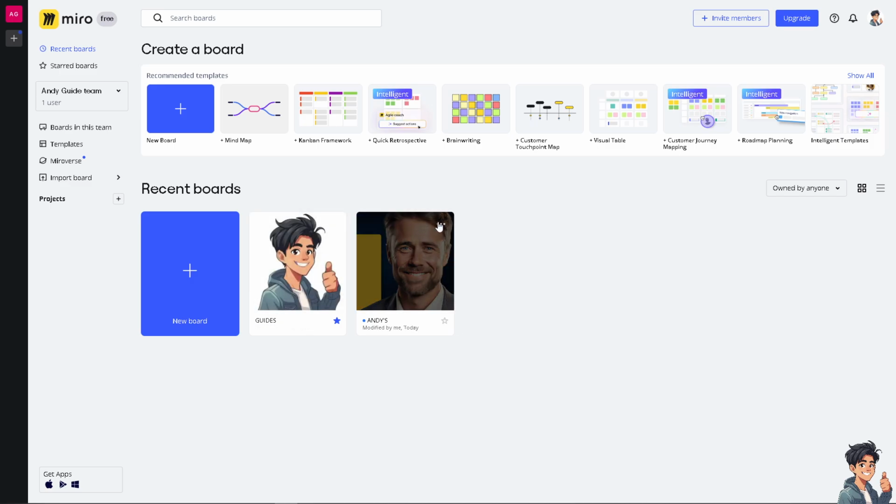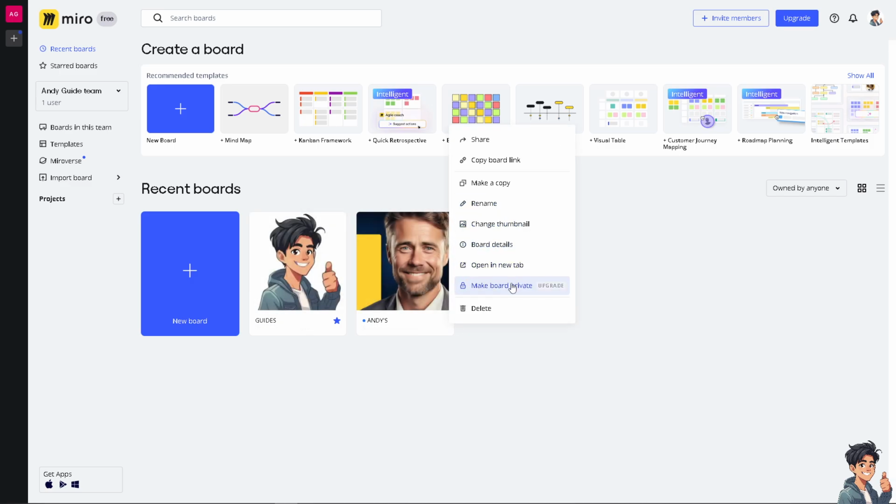For example, I'm working with the Andes and I wanted to make this board private. All right, because I just wanted this board accessible only to me because the board is not yet final and I'm working with some of the elements and structures and data as well, so I can streamline the information when presenting this board to the new team, to your new client, to your new multiple freelancers with a structured and easily navigatable board. All right. Of course, before you can make the board private, you need to upgrade.